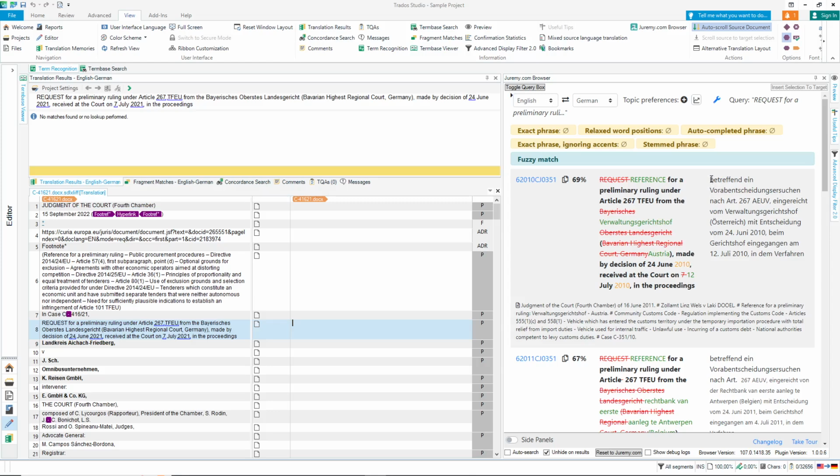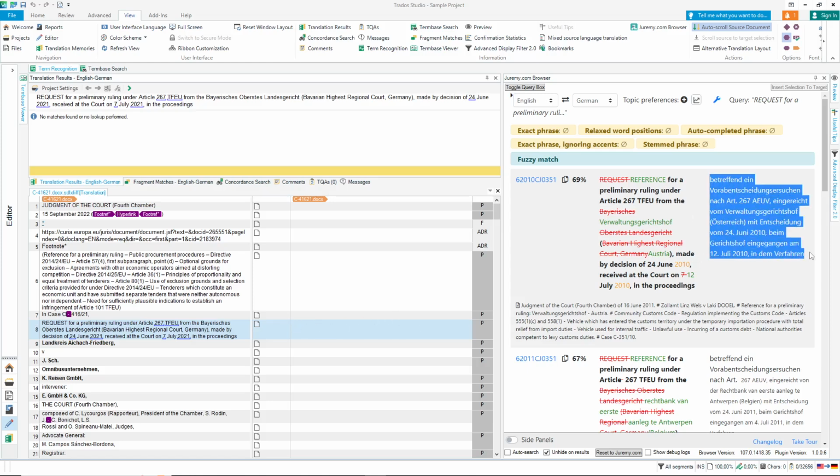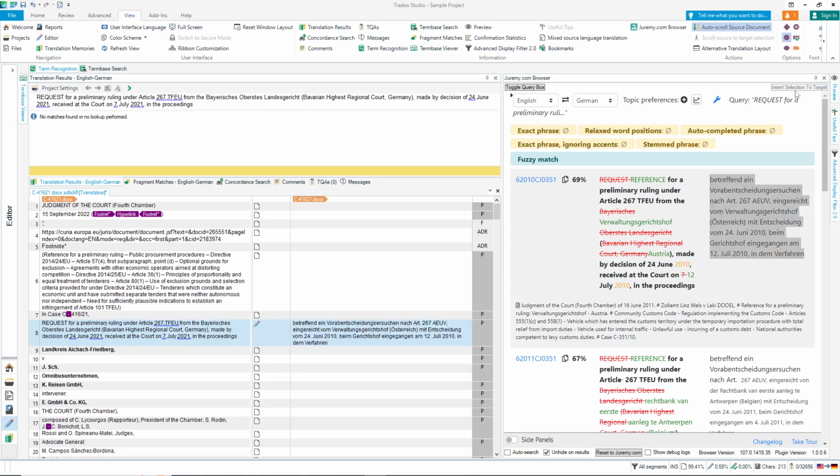So what we can do, if we triggered the search from a target site segment, and the cursor you can see is still standing there, then we can just highlight some text, any text. It can be part of a paragraph or full paragraph, and click the Insert Selection to Target button. And then the text gets inserted.